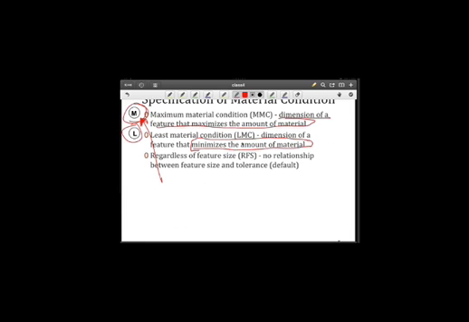Now be careful here, because if I have an internal feature such as a hole or blind hole, that will have a different meaning than if I have an external feature such as a protrusion. So you better know what feature you're talking about. That will affect which dimension you use to determine the material condition. If you don't see an M or an L, then that says regardless of feature size, and there's no relationship between the size of the feature and tolerance. In other words, this is the default, this is the static condition. But if I see an M or an L, that means I'm going to have a dynamic tolerance.